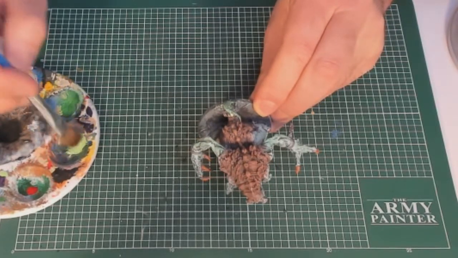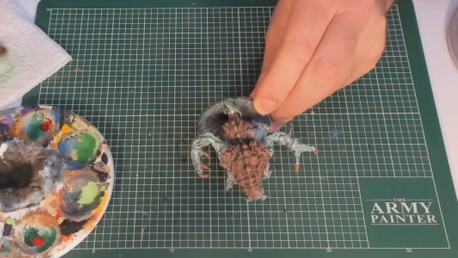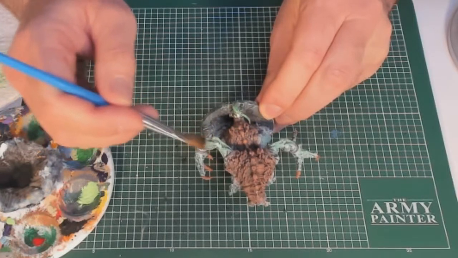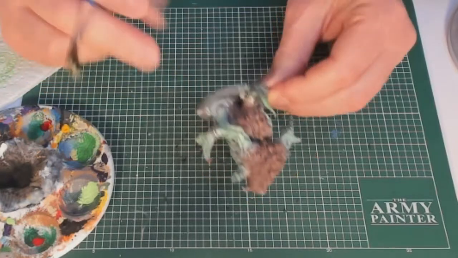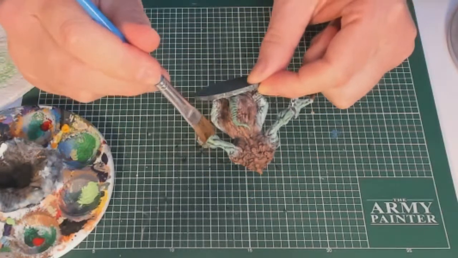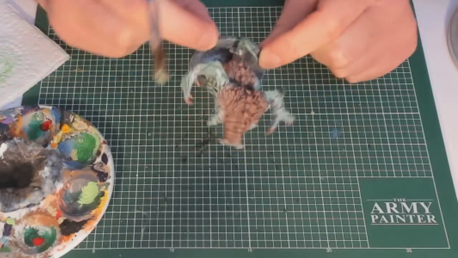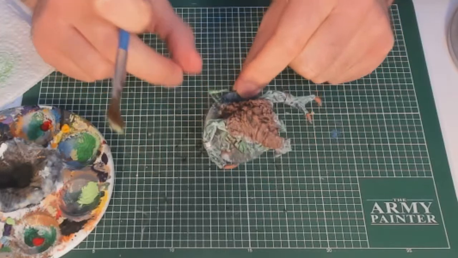Okay, so let's see if I can. Is there enough paint there for me to get it done? There's just a little patch here that's got brown on it where it shouldn't have brown. So I'm going to touch that up with a brighter color. There we go, on the elbow.